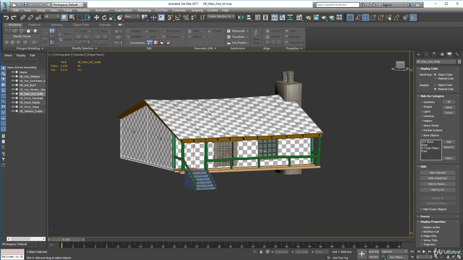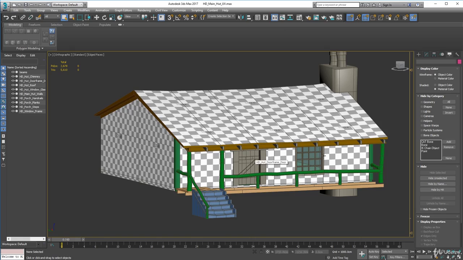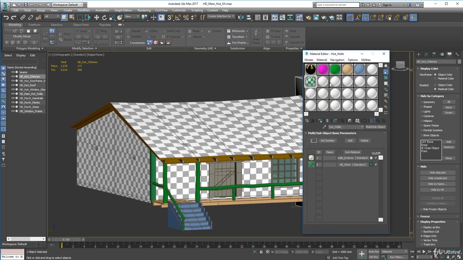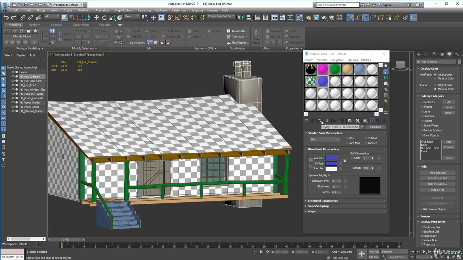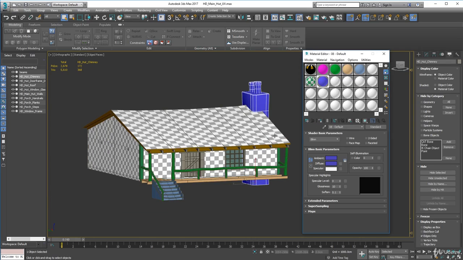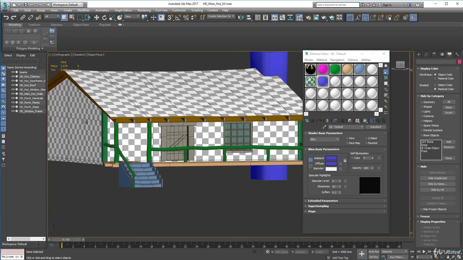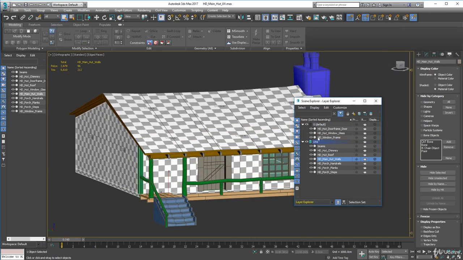So unhide everything. You can see it's starting to come together a bit more. We've got two more main objects here and here. Let's put a colour on the chimney before we finish. Okay, so we make this. I'll choose a colour. Diffuse. A nice blue. Why not? There's a reason why I'm putting colours on these, which you'll find out soon enough. Let's bring on our layers. Move the hut walls into UV'd like that.